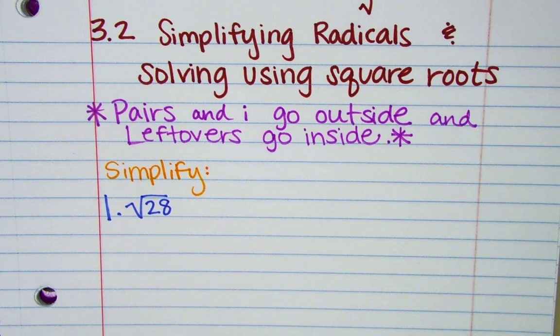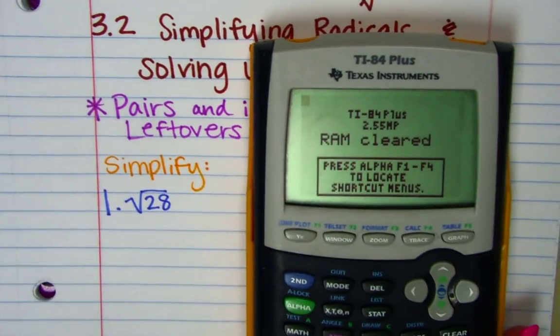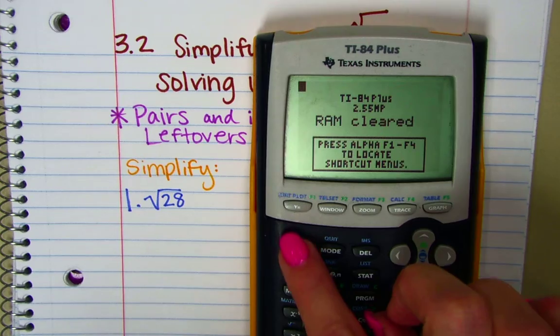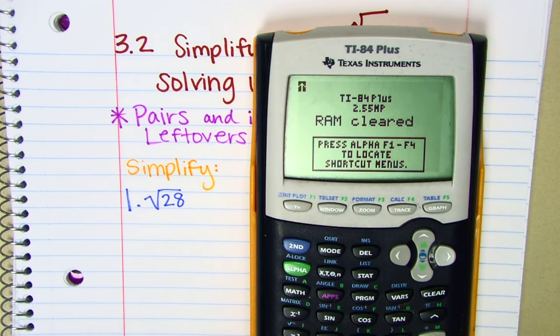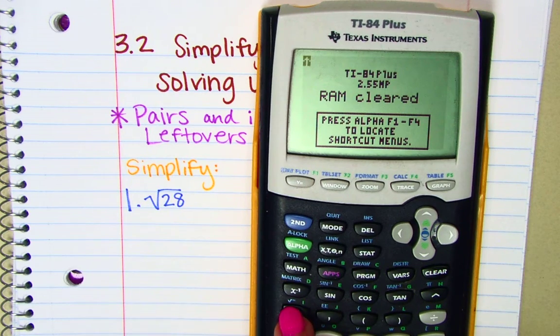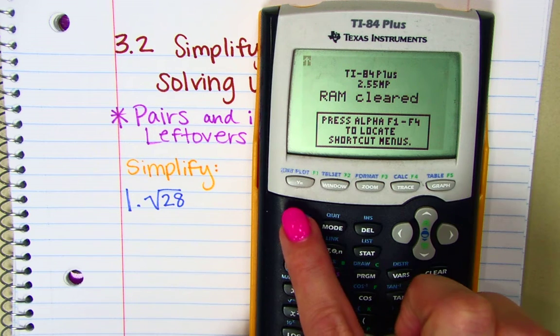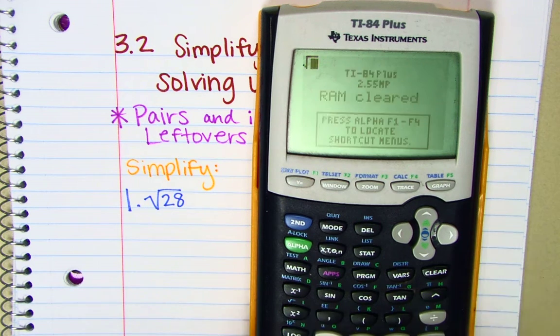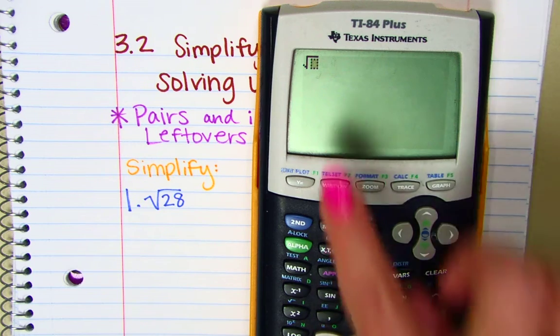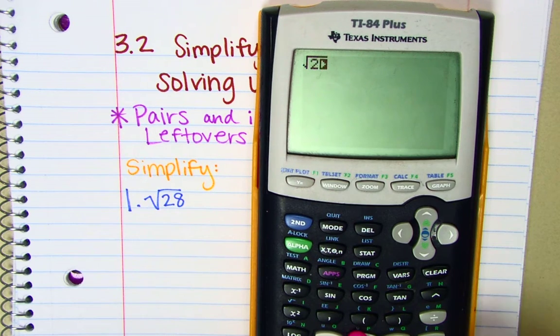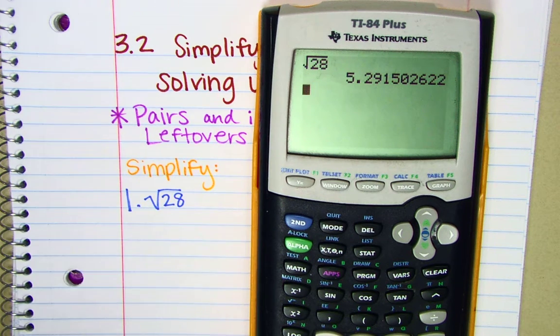All of these you can start off trying in the calculator. I'm going to show you how, and I'm going to show you why it doesn't work when you do it in the calculator. The square root button is right here, on this x squared button, right above it in blue. That means you have to push second before you push it. Second, x squared gives me the square root, and then you can type whatever's underneath it, 28. But notice it gives us a long and ugly decimal.